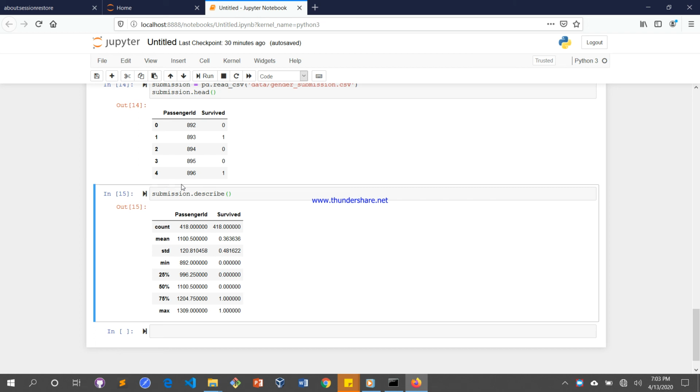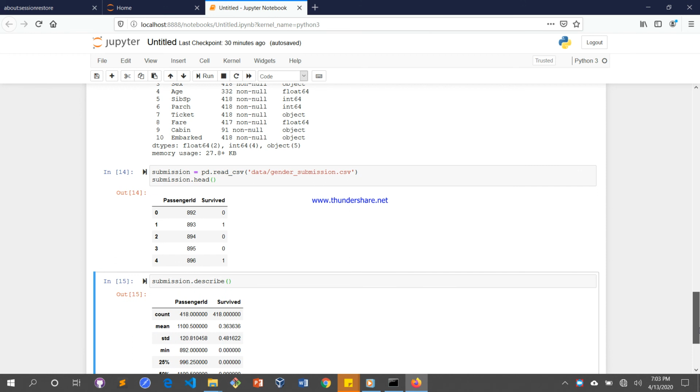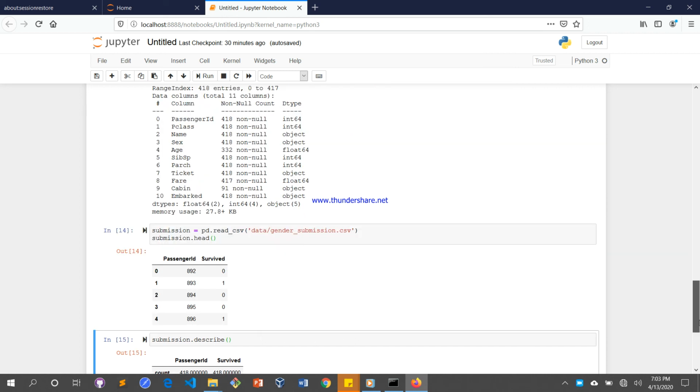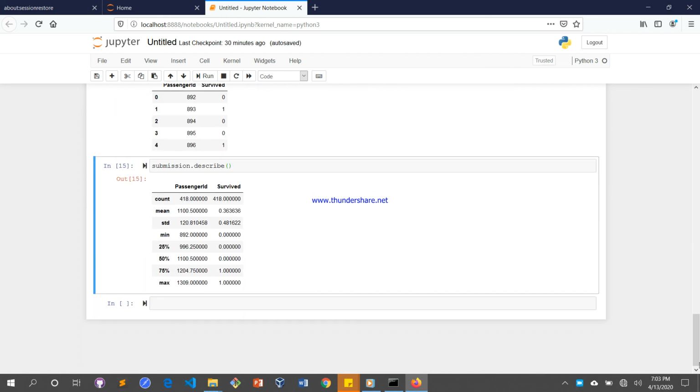In our next module we are going to be doing more in finding out about the columns and more about the data set, and there's going to be another module, the last one, where we are going to actually do our prediction. Alright everyone.